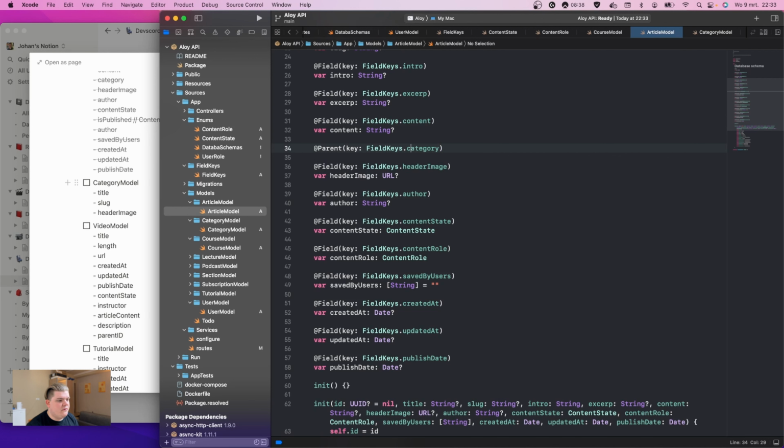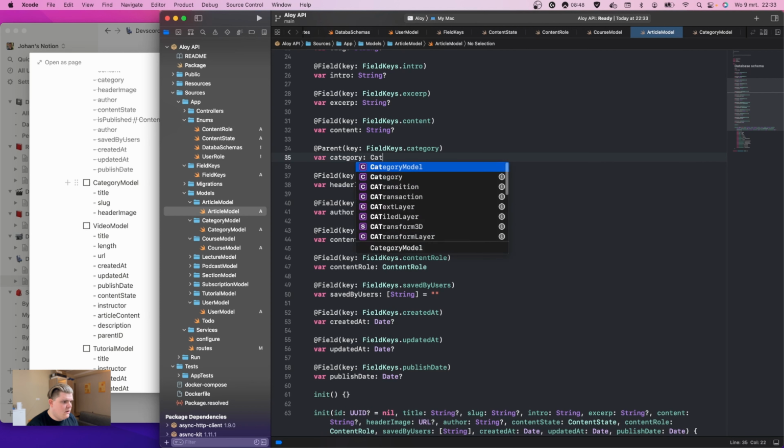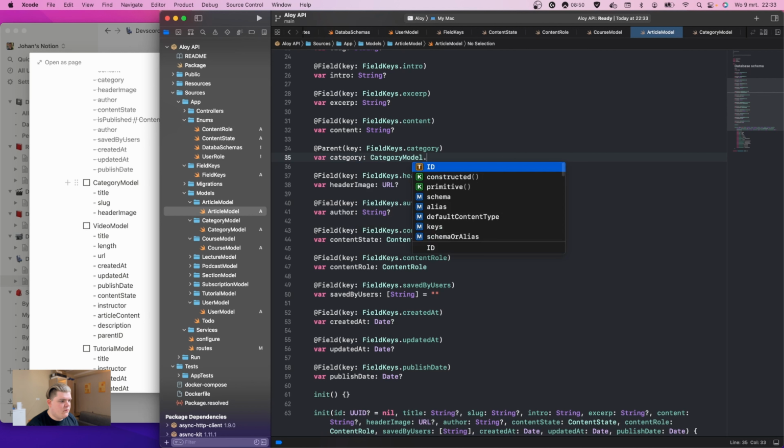So field categories. After that, we're going to do a var category, and this is going to be category model dot ID, if I'm not mistaken. No, just category model. And this is actually automatically going to adopt the ID of the model, right?